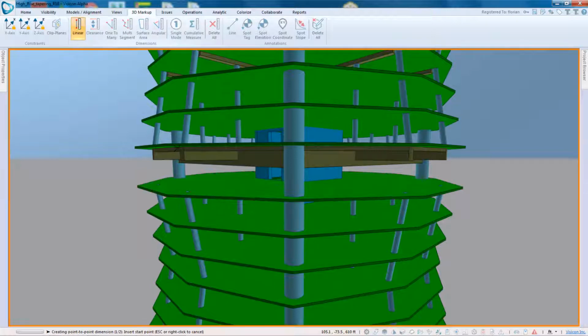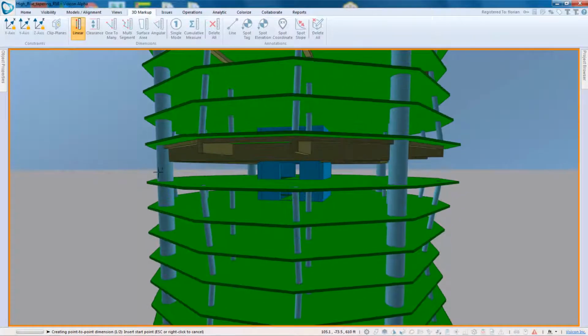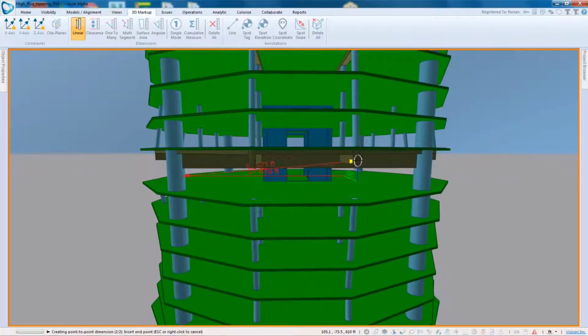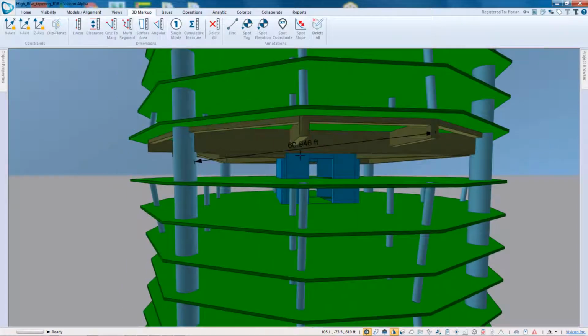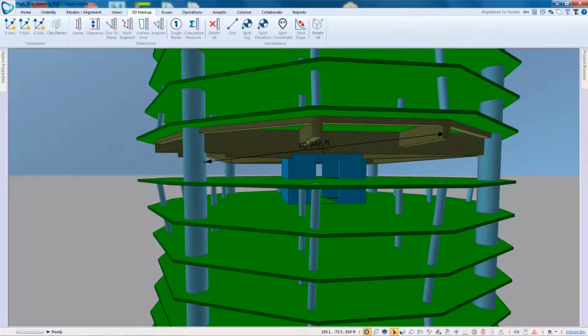We'll start with the linear. Here I've selected the linear, and I can select any surface. As you can see, I can track the various surfaces of the model. Here I want to do a dimension to the tip, the end of this beam. So I select that location, and it now simply displays the dimension. If I select the dimension line, you see that it gives me my various axes dimensions as well.